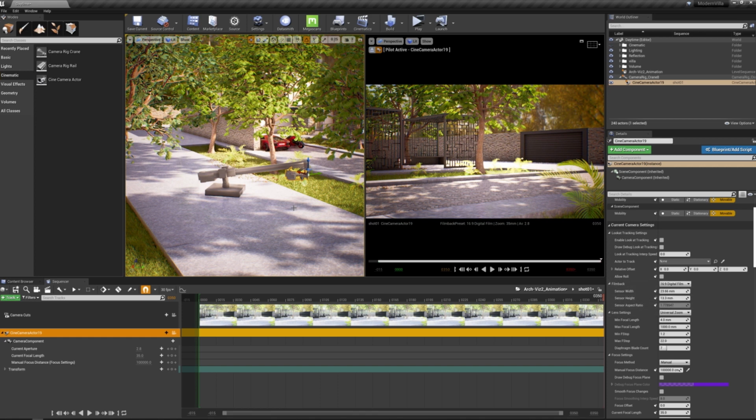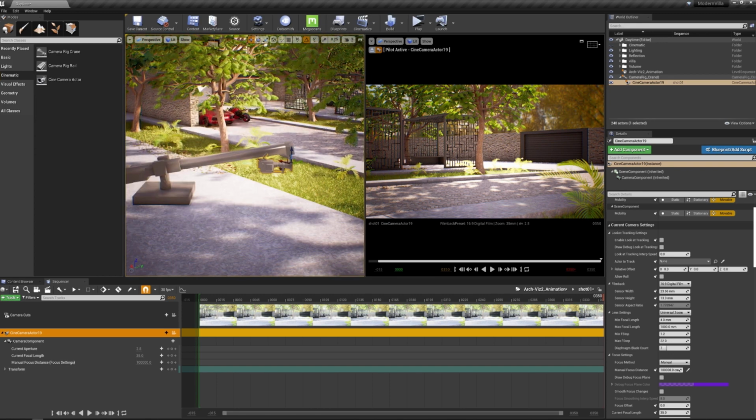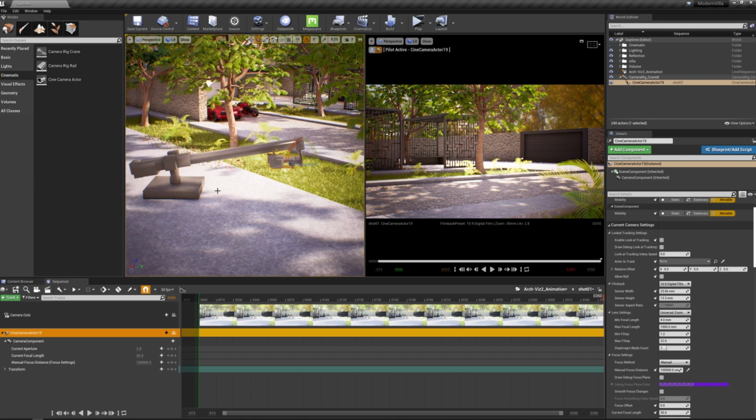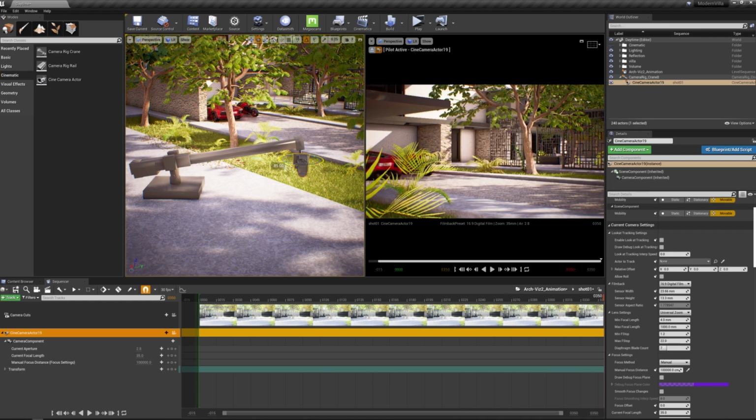So let's start by adjusting our camera direction, so we can start keyframing the crane in the camera. I'm going to just rotate the camera view to find a suitable spot to start the camera movement. Let's say from here, for example.